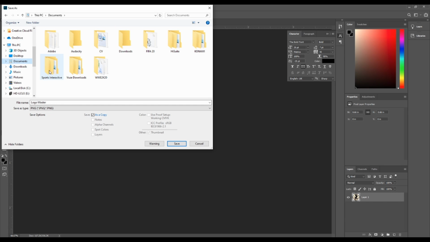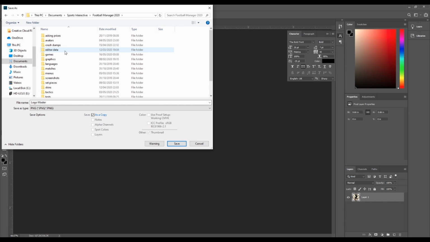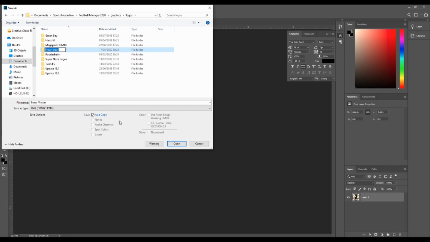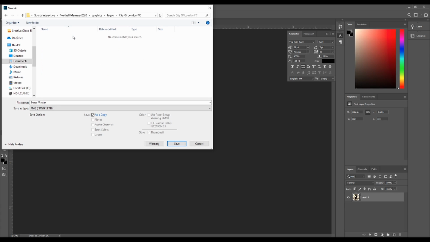Now this is where you would go to, say, Documents, Sports Interactive, and where are my graphics? Graphics, logos, and then I've got a lot of logos and stuff in here. Some of them aren't being used, some of them are. We'll create a new folder again, and we'll just call it City of London FC.